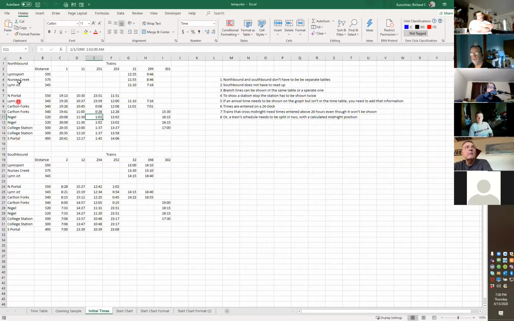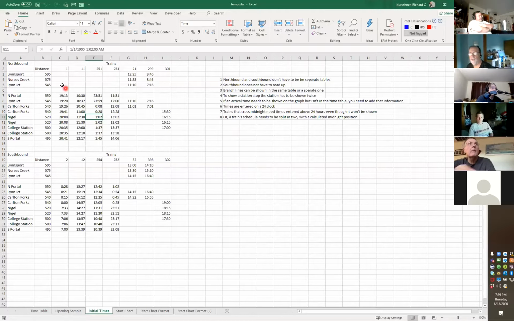Listed out my stations, listed out their milepost points. I did do southbound as another block. You don't have to. You could just as easily continue them out here. I just found it easier to do it this way. You don't have to have southbound reading up. I did it that way because that's the way I took it straight off of the other timetable.